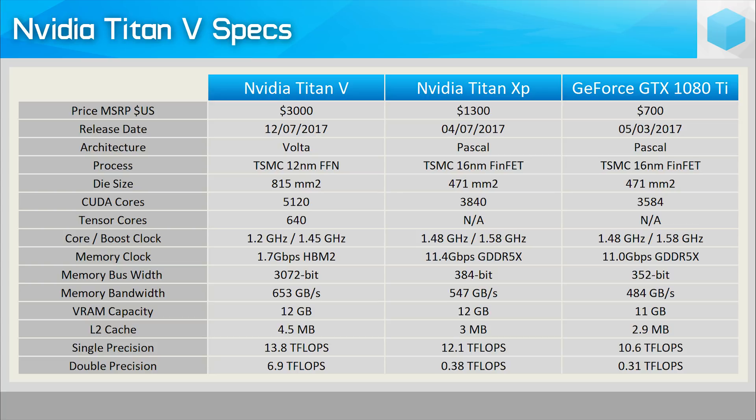There's really no question the Titan V is the world's fastest and most powerful graphics card, even probably for games. The double precision is at half rate, resulting in 6.9 teraflops, making it faster than the Titan XP. When compared to the Titan XP, the Titan V packs 33% more CUDA cores, and 43% more than the GTX 1080 Ti. 5,120 CUDA cores is an incredible amount, though I do wonder how efficiently they can all be utilized without async compute.